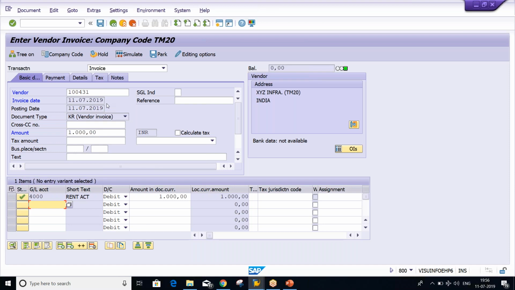So always try to speak less, and talk point to point. If the candidate said that it is controlled by field status group, it's okay, stop there itself. Apart from this, if he says posting key, yes. Now the major problem was that he started justifying that in field status group the system is going to identify the reconciliation account. Now everything turned negative, right? So don't make such silly mistakes.